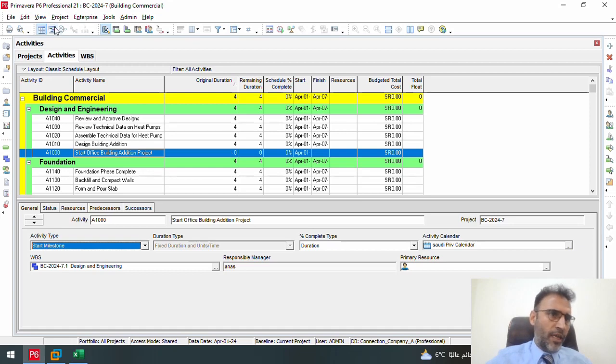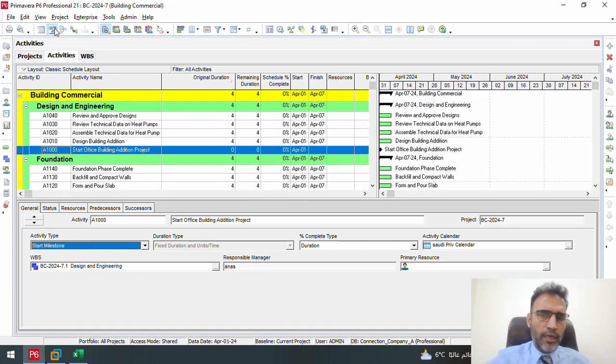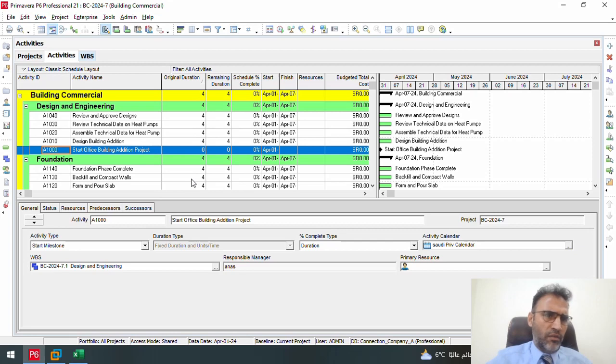Also, if I get back again to the Gantt chart, what I'm going to see here is that the start shape, the milestone shape, has been changed compared to the others. That's the difference between a normal task and a milestone in the graphical representation of the Gantt chart. But as we mentioned before, right now the Gantt chart is not our concern. We don't want to talk about that deeply. Let us just focus on the duration for these activities.